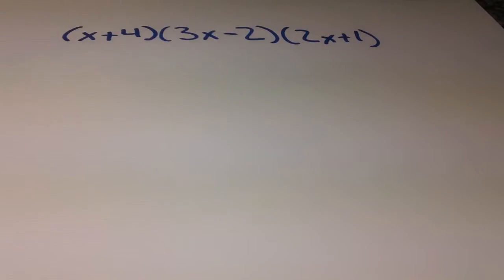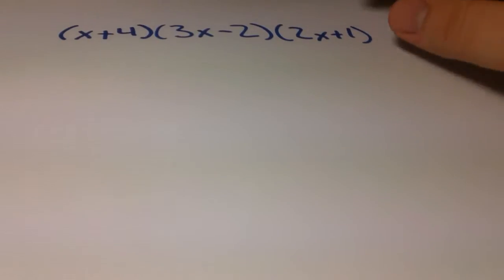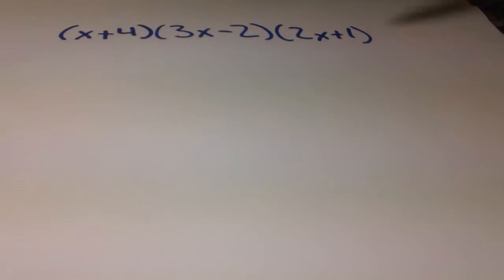What you want to start off doing first is just foiling two of these quantities. If you have any questions about what foiling is, I do have a separate video about that. Check it out on my blog or my channel. Just so you can get a further explanation of that, because I'm probably going to do that process pretty quick here. So you can do the foiling with any two of these three quantities. Does not matter which one. As long as you follow this process out to the end, you'll get the same answer.